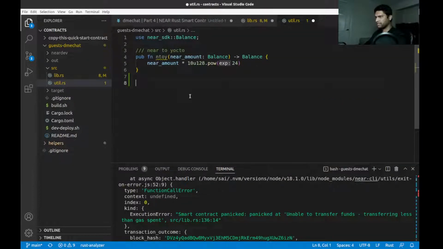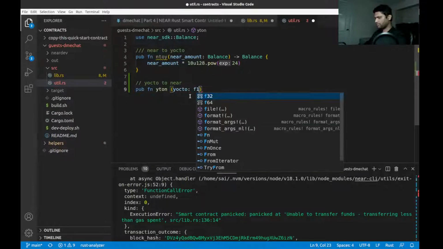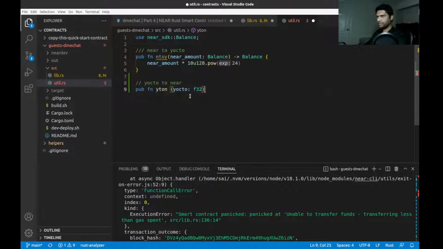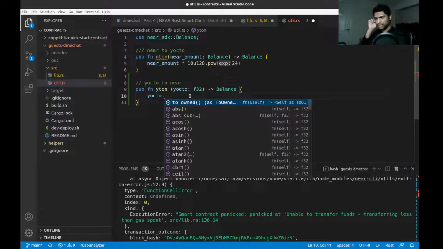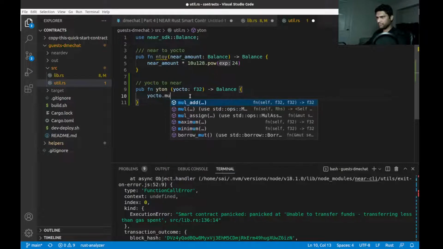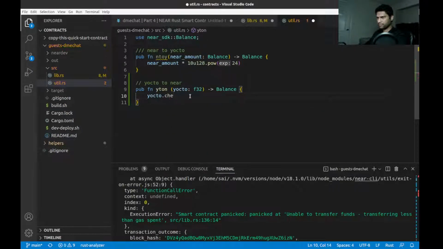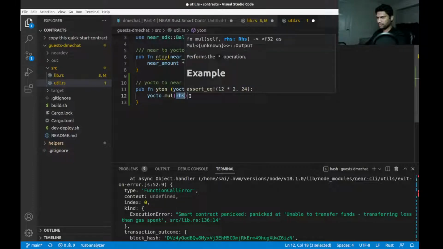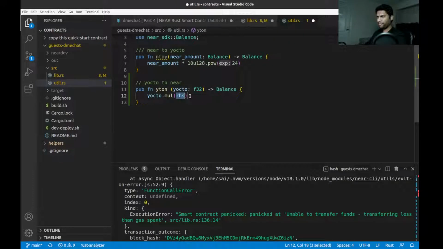So we have a method that does NEAR to Yocto, so we need a method that does Yocto to NEAR, and that is going to be Yocto to NEAR, taking an f32. So we need to multiply this by 24.